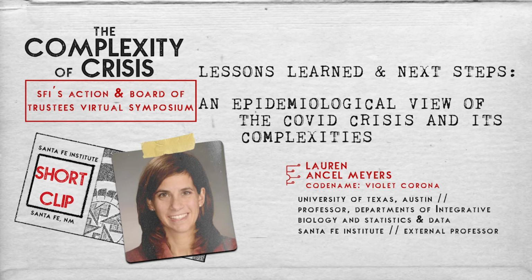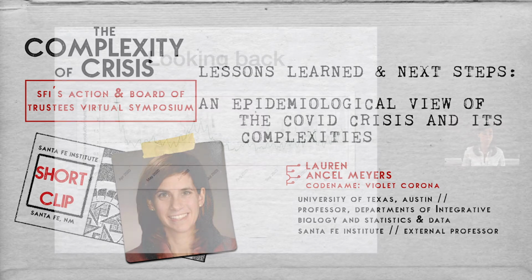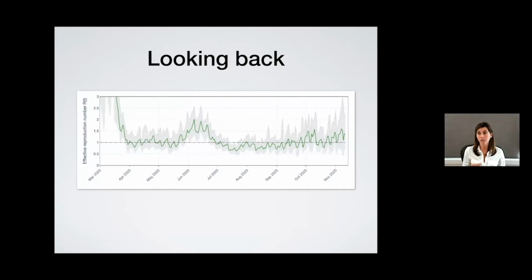Now I'm going to talk a little more about the reproduction number, and provide the historical time series of our estimated reproduction number. For those of you who aren't familiar, the reproduction number tells us something about how fast the virus is spreading. A value of 1 means that it's basically flatlining. One way to think about it is that every person who gets infected on average infects one other person, so every infection sort of replaces itself. Values above 1 indicate that the epidemic is going to be spreading exponentially, and values below 1 indicate that the epidemic should be dying out.